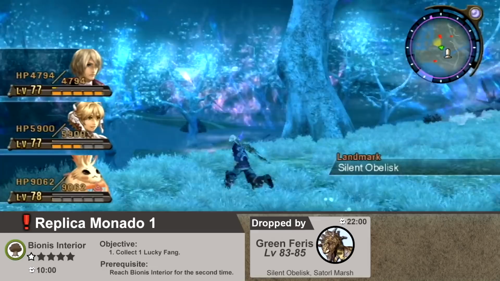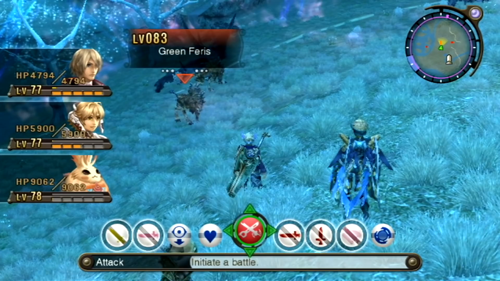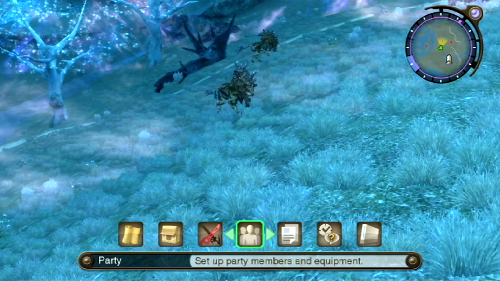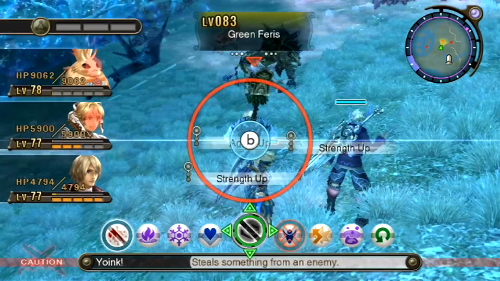Now, I did just say that we were not going to be doing any side questing that would require us to beat anything above level 80, but that's just it. You don't have to beat anything over level 80. Remember Ricky's Yoink art? Well, you can steal items from any enemy that is within 10 levels of Ricky and then just run away and claim the item. How about we try it?